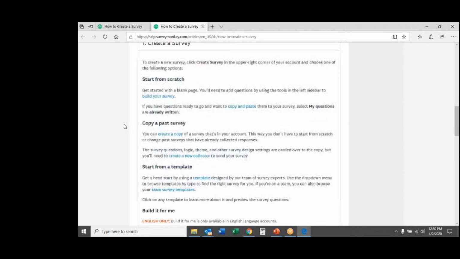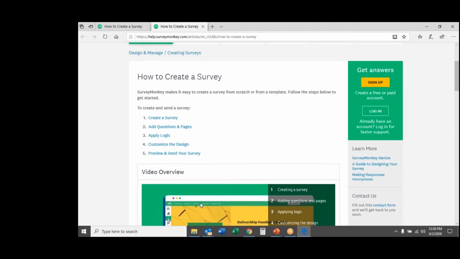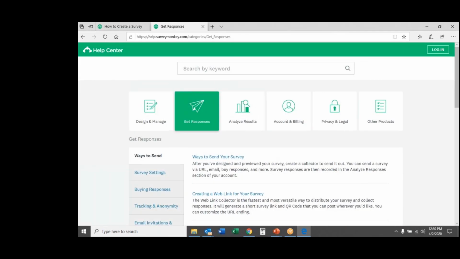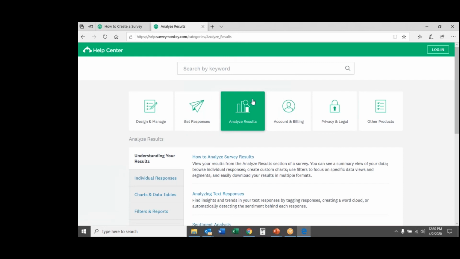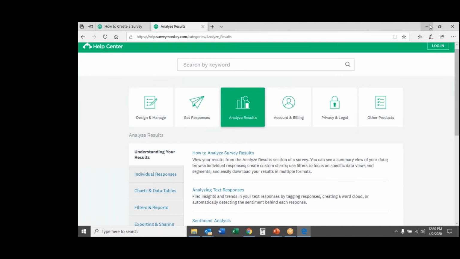But if you'd like more information on how to copy a previous survey or using a template that SurveyMonkey has provided for you, there is more information on this website. So I recommend that. There's also information on how to get responses to your survey, as well as how to analyze results and more. So that's a great tool if you ever need some additional help.